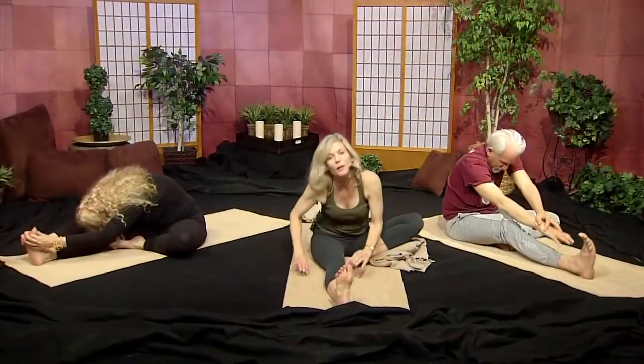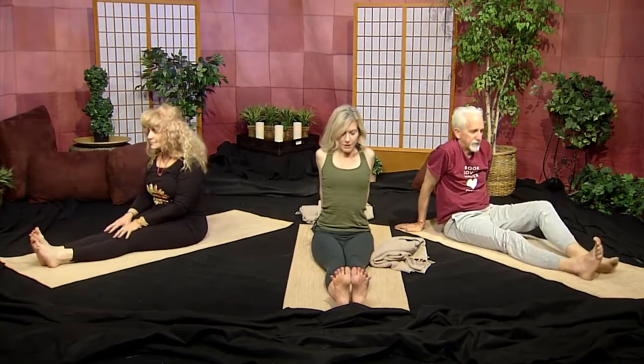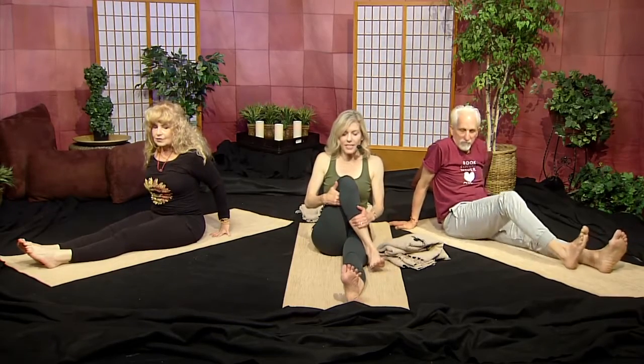Come on up, straighten both legs. Cup the fingertips behind, lift the heart, lift the crown of the head. Let's go ahead and bring the right leg over. Since we're working on digestive system, we're going to hug the right knee. Give that knee a big hug first.